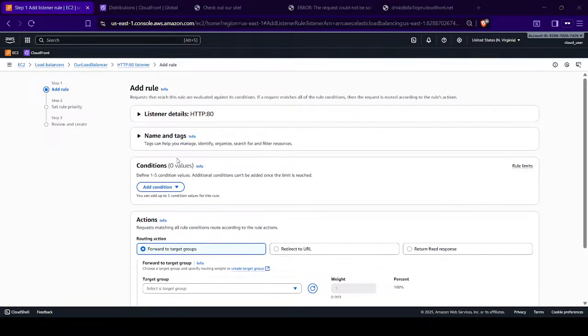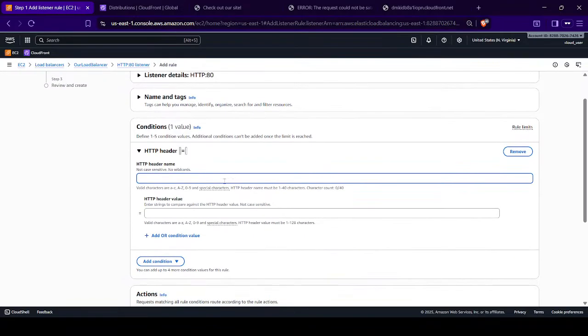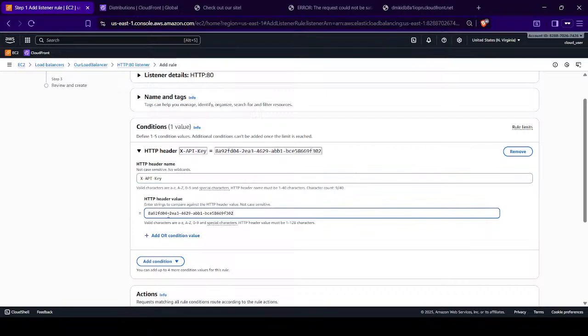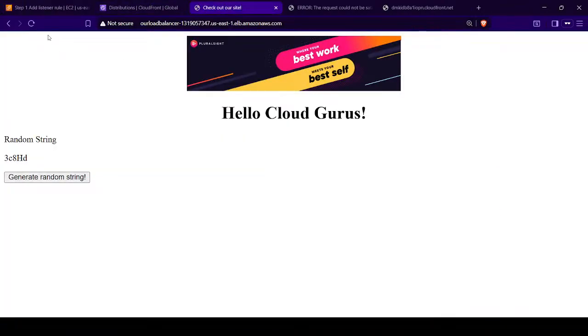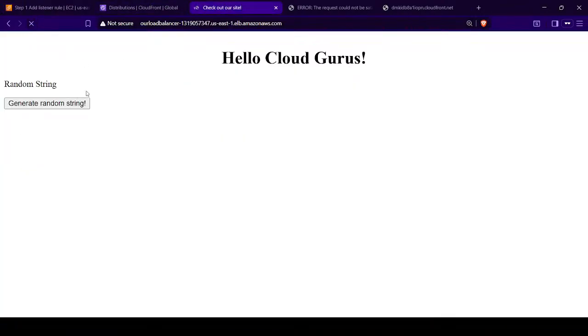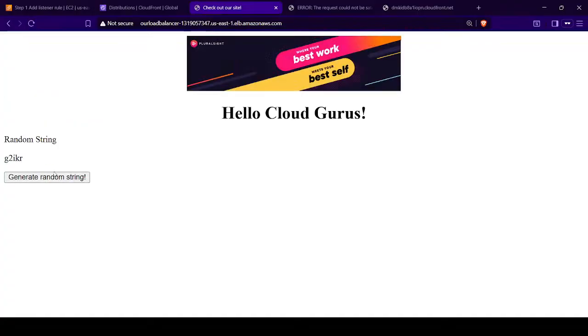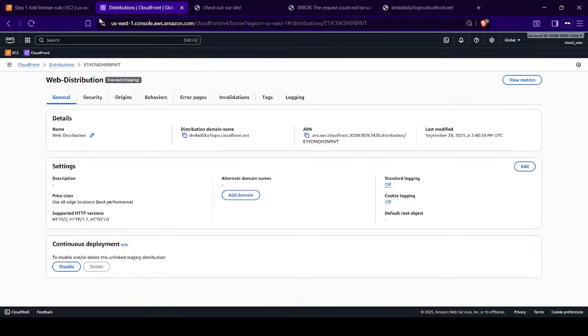In add rule, we will add a condition which is HTTP header, and in HTTP header name, you remember what we did, right? X API, then this value, right? But for now, let's load from the load balancer and try to generate. It's working till now, but here it's not getting loaded.